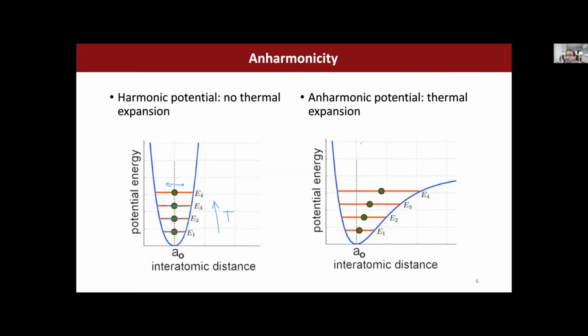However, in a more realistic case, when you have an anharmonic potential, like here, you have the same picture. Each horizontal line corresponds to a different temperature, and the higher the line is, the higher the temperature is. Here you actually have more movement to the right than movement to the left, and you start getting a thermal expansion. This circle shows you what your equilibrium lattice constant will be at each temperature. As you can see, it actually increases with temperature.